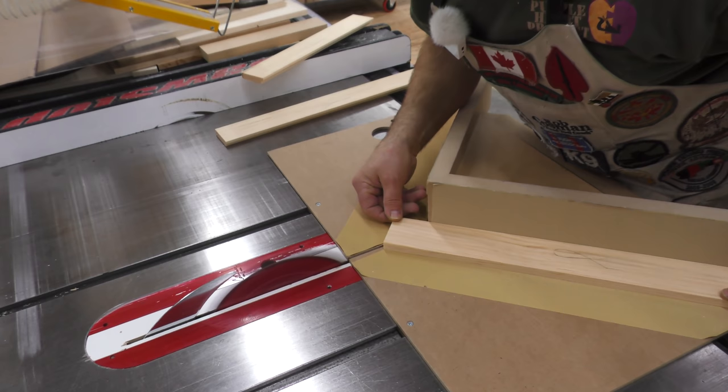I've got to go this way. Retract my blade. Now, for the back side of a picture frame, that actually feels pretty good. I don't know how much extra work I would do with that, and I don't think I'd even bother sanding it. I would like to get rid of that mark if I can.